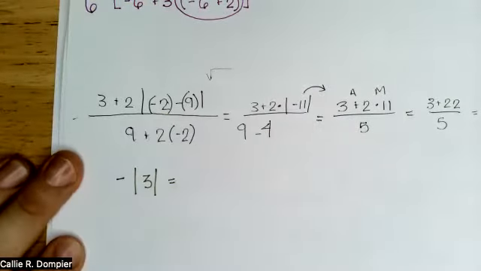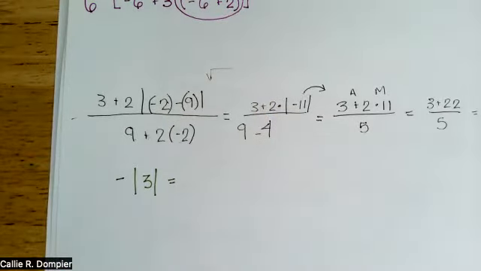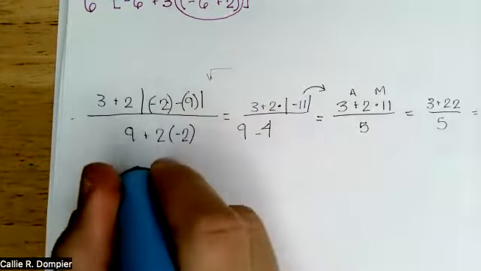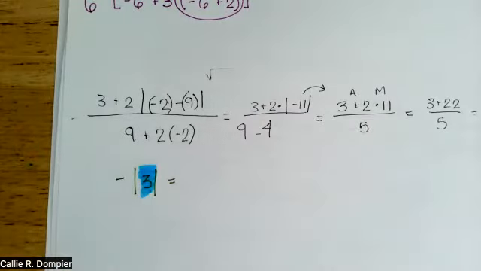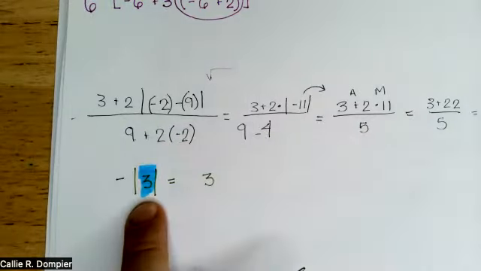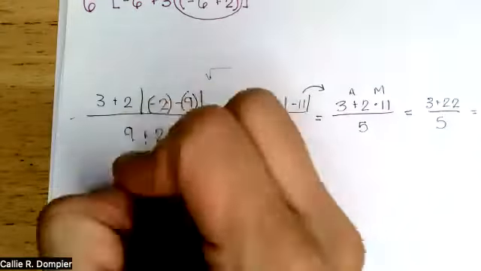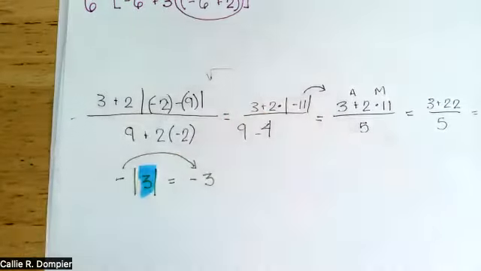They were asking me, why is it still negative? Because you're only looking at what is inside these bars, okay? So this is still just 3. So we lose the absolute value bar by making it a +3, just like we lost the absolute value bar by making it 11, but you still have this negative to bring over.